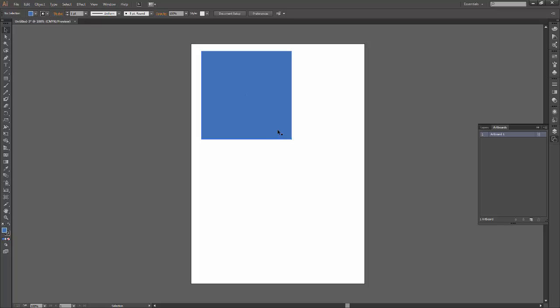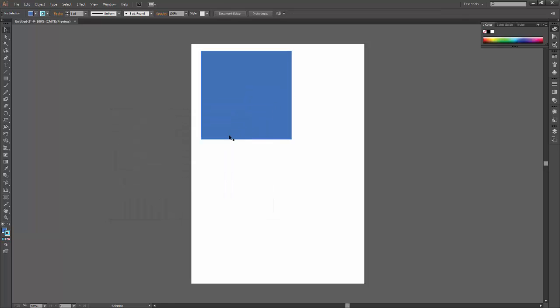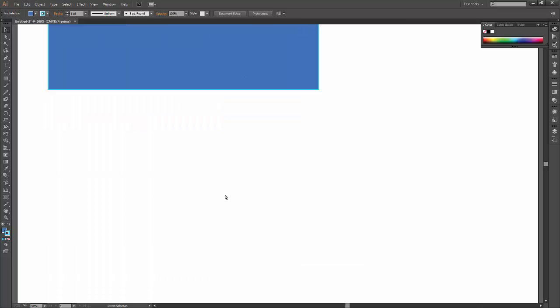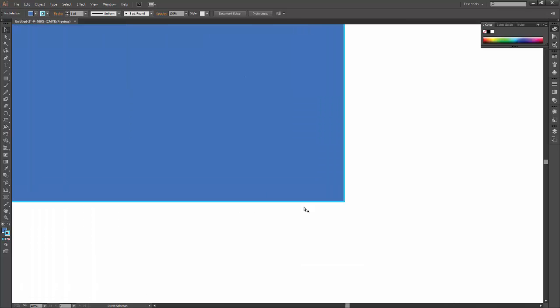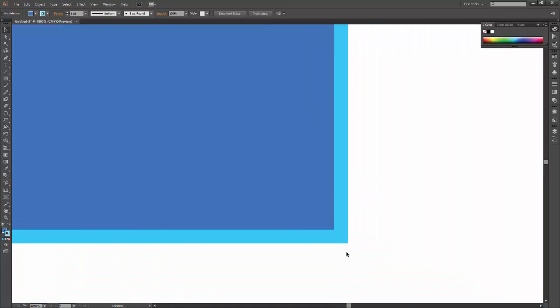Okay, now if I want to change the outline of the shape, all I can do is click on this shape again, select this first, and then you have this outline box here. Then just double click on this one and select your outline. So let's say this is our outline. Now it is not visible very clearly here. Let me zoom in real quick, and there you have your outline reflected.